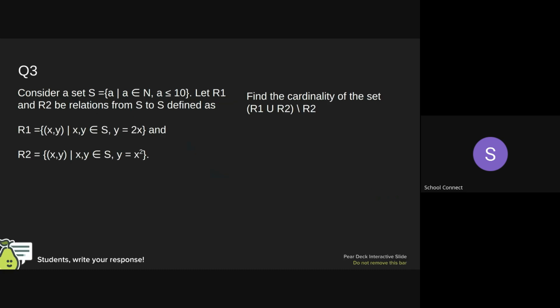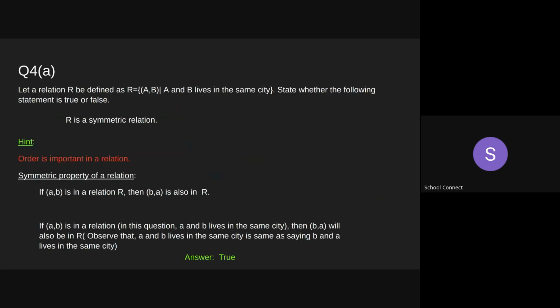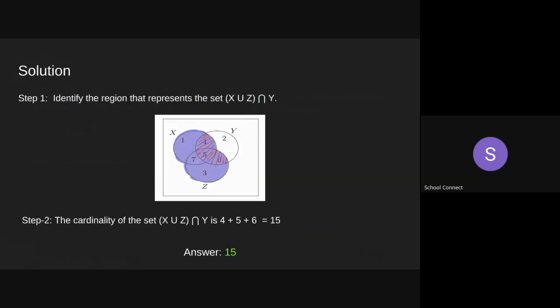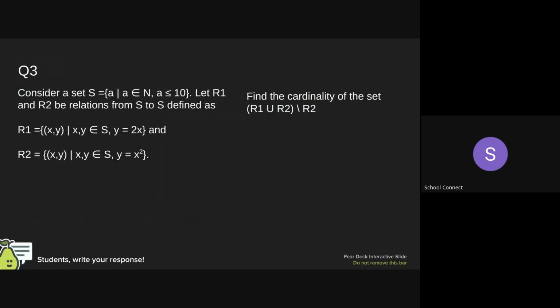Okay, so we will end this particular session with this final question. The next question I think I have already discussed with you. A and B live in the same city. So let's discuss this third question and we can end the session here. This third question is very similar to one of your graded assignment questions, maybe a variable change or a number change. Maybe the variables are also the same.